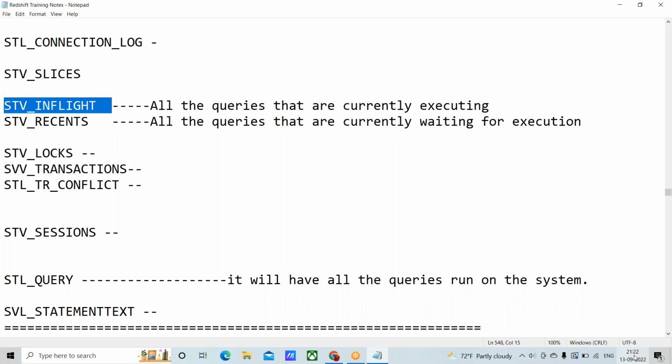STV recents will show all other jobs which are waiting for a slot. They are not coming into active state because currently some jobs are running long, meaning they are in STV in flight. As soon as one of the jobs in STV in flight completes, a job from STV recents will come into in flight.